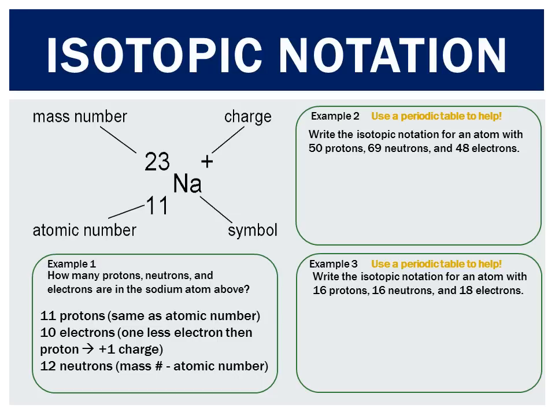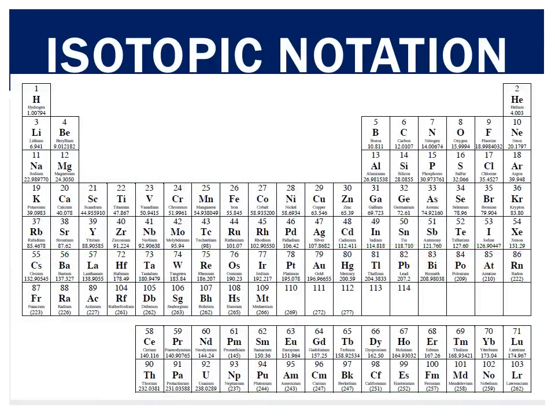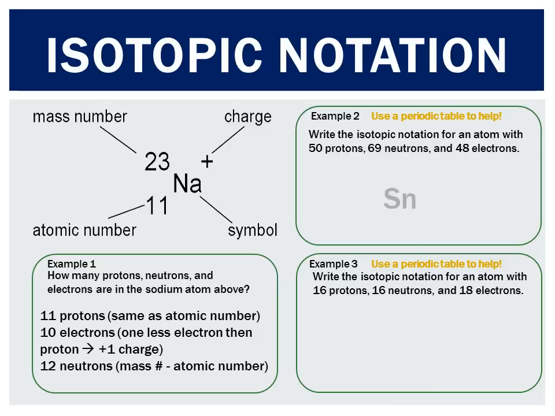All right, next example, example 2. Write the isotopic notation for an atom with 50 protons, 69 neutrons, and 48 electrons. Isotopic notation, same thing as we see over here to the left. That's the isotopic notation for sodium, that particular sodium ion. Okay, so 50 protons. I use that to identify the atom. So I come over to my periodic table, I look for number 50, which is sort of in the bottom-ish right. It's tin, so I can go ahead and write Sn for tin and fill in my 50 for my atomic number because my number of protons is always the same as my atomic number.